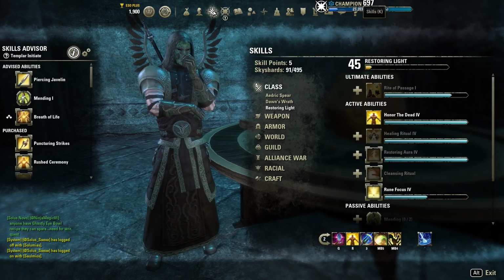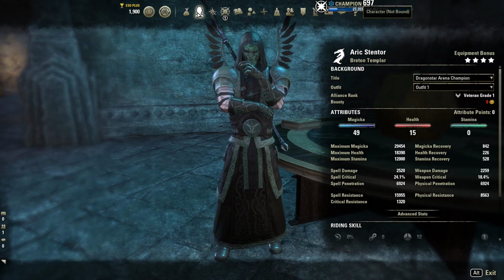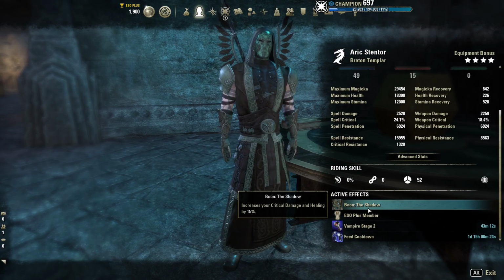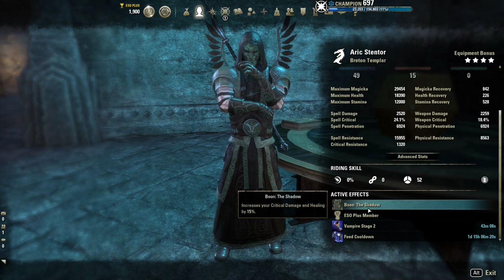Now that we're done with our gear and our abilities, I think it's important to talk about our attribute placement really quickly. Our attributes here are 49 Magicka, 15 health, and 0 stamina. We have taken the Shadow boon, which will increase our critical damage and healing by 15%. We don't always crit on this build, but we do have a very high potential of critting, especially with Vampire's Bane.